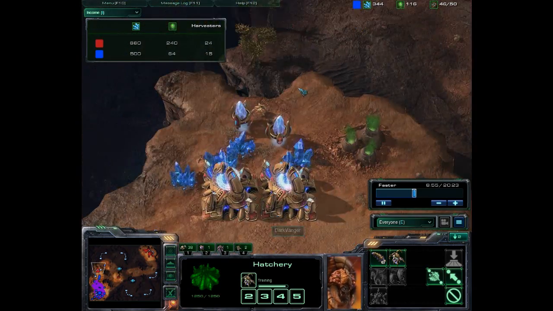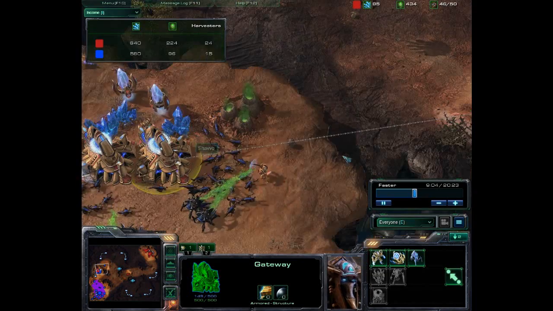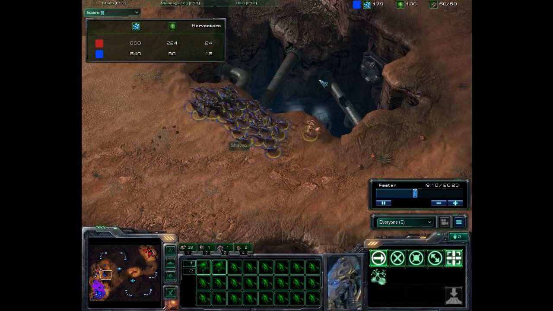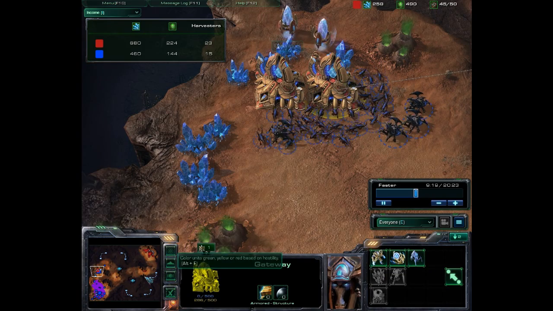So now I'm pushing out. I am going to go ahead and take care of this proxy. Just take out all these gateways. See if I can take out this zealot over here. This zealot's running for his life, running like crazy. He's got a trail, but I decided to pull back and just take care of this proxy over here. So now he's in a world of hurt.